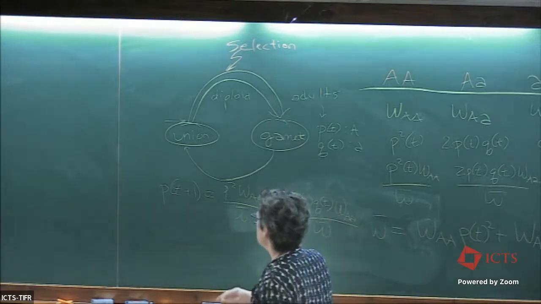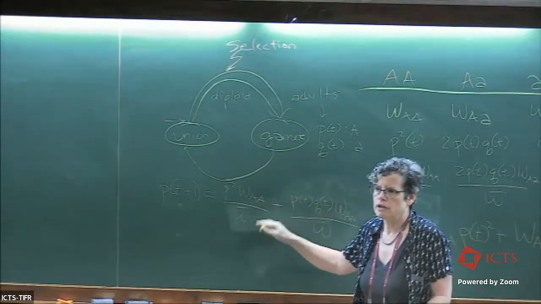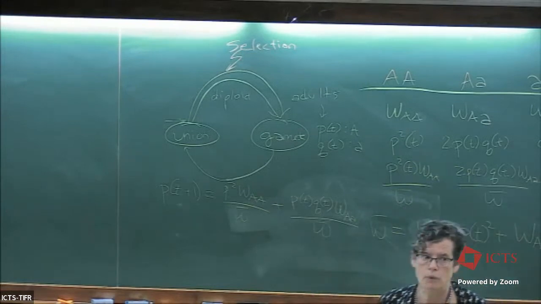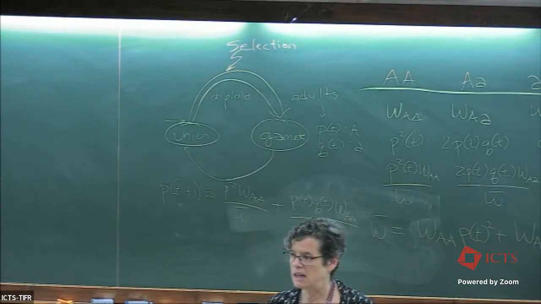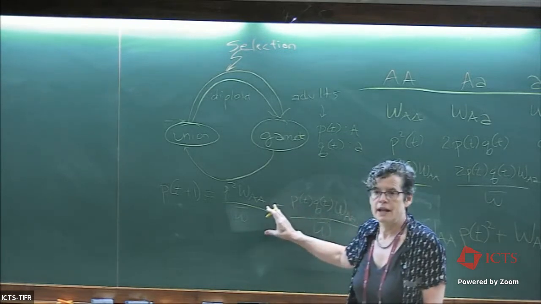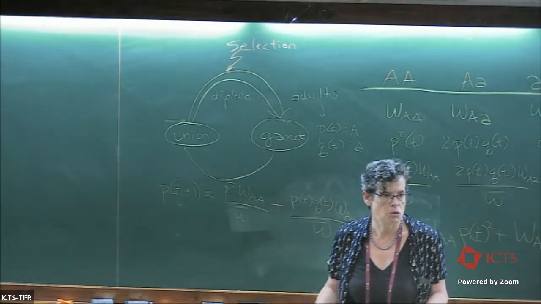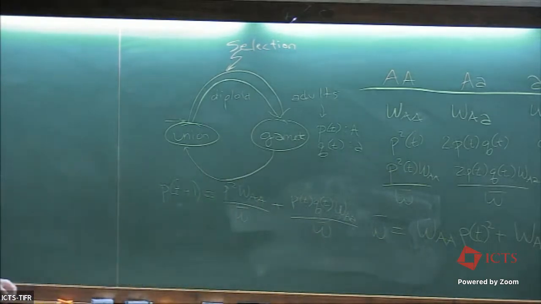The trick that I used yesterday, divide P by Q, it doesn't cancel out the P's and the Q's. They don't all turn into ratios. And it turns out there's no general solution for this very simple model. We just went one step further and took our haploid model of selection and made it diploid. And still, we know how it changes from one generation to the next, but I can't just plug T into a formula and tell you where it goes. So you can approximate it, but there's no general solution.